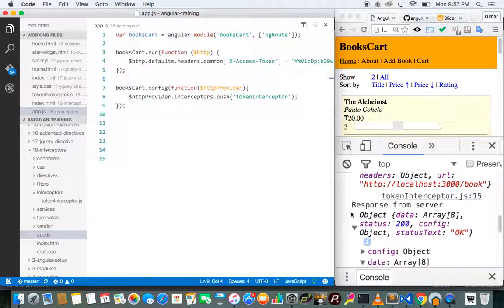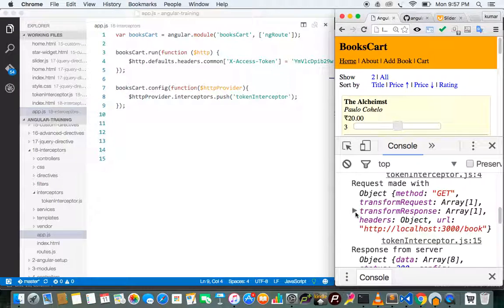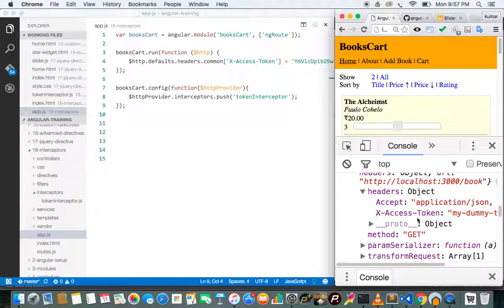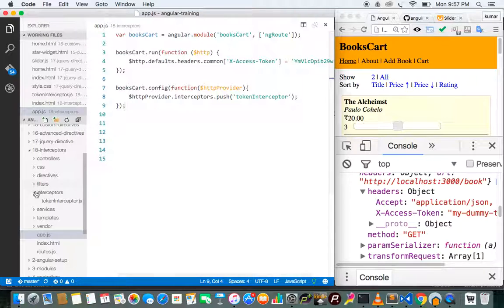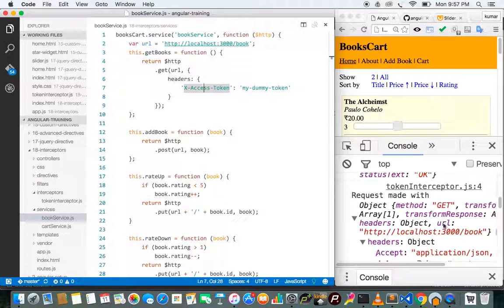So here we can see inside request headers, x-access token is going because maybe this line in services, book service, we are sending the headers from here, right? So that is also intercepted by this request interceptor.